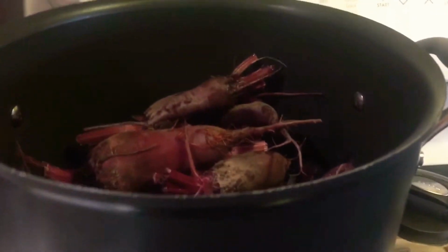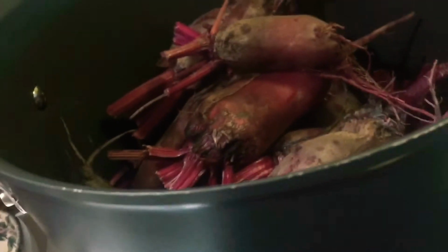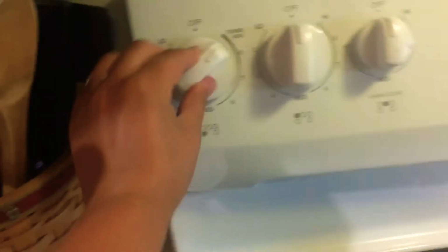For 20 to 30 minutes, you check it with a fork to see if the peel is actually going to come off, as well as this part and the roots. I'll show you that, but I might have 2 or 3 kettles going just so the process gets done faster because it is 7:30 at night. But yeah, I'll show you when it's cooking. All right, so you fill with enough water just to cover the beets, and then put on to turbo boil.